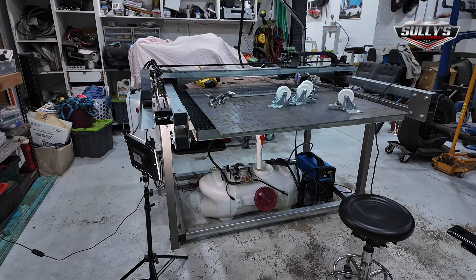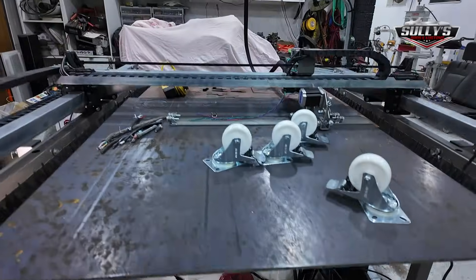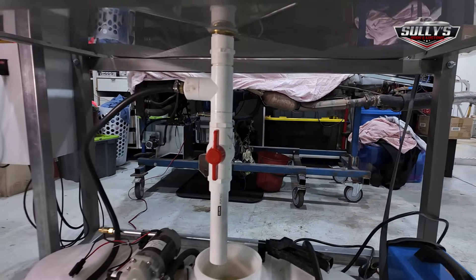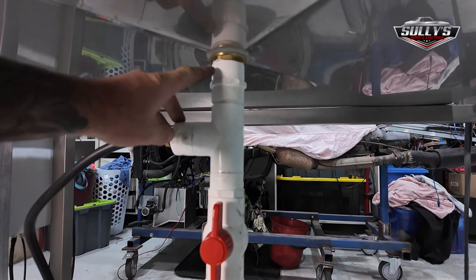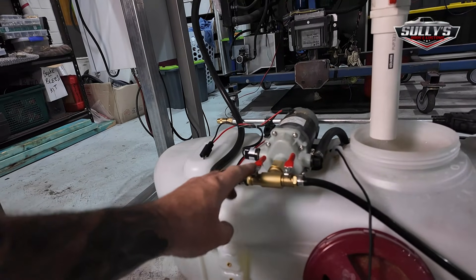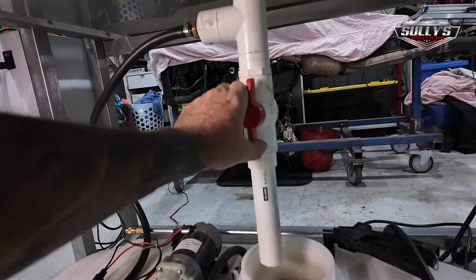A lot of people asked me about the water circuit on the JD's Garage plasma cutter, so I'm going to show you what I've got. In one of the previous videos I showed you that in the center of the pan I have a drain plug, just like a common drain plug in a bathroom vanity. Down here — I'll move this light around so you can see it — you can see where the connection is from the drain pipe. There's a two-piece bush there; it runs down this hose into this little tank. The tank has a pump on it and two valves. You can see on the side of the two-piece where the hose connects, running down to the front of the pump. There's a main drain valve here which I can turn off.